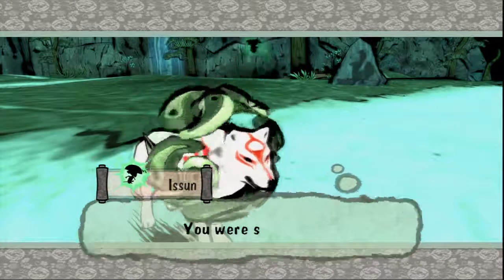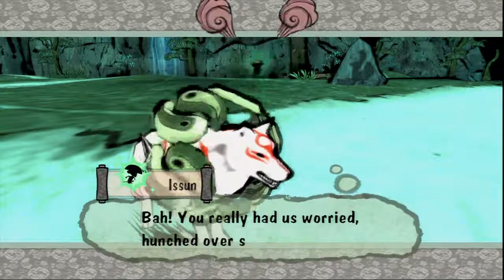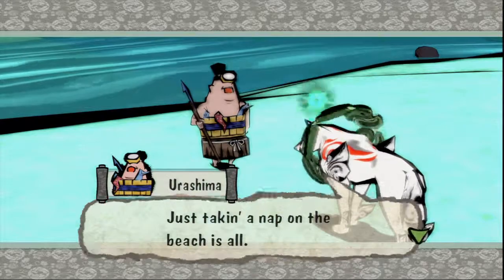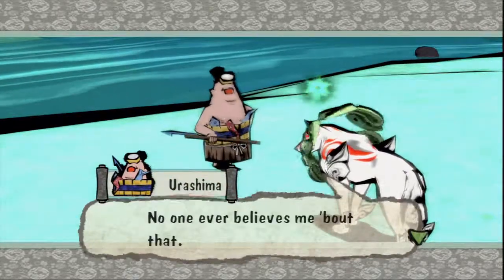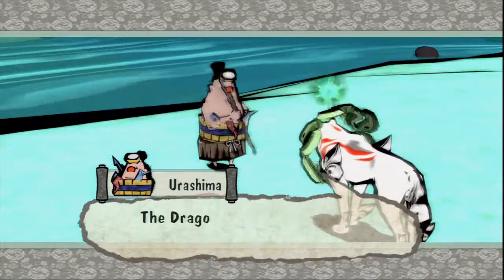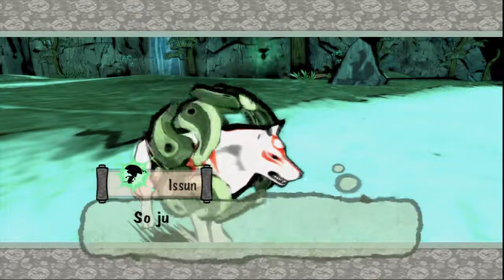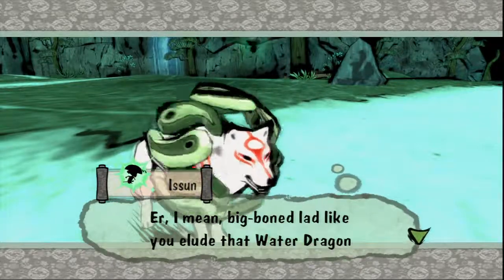Okay, your name is Ryoshima, and Mrs. Ryoshima is like about 5 feet that way, so you really can't make it that far home. Isn't your mom gonna be worried about you sleeping out here? I wouldn't say fit as a fiddle. There's a land under the sea here in Ryoshima. The Dragonians and the Sea God live there in the Dragon Palace. The Dragon Palace, real amazing. Real purdy. Yeah, that's kind of where we gotta go.